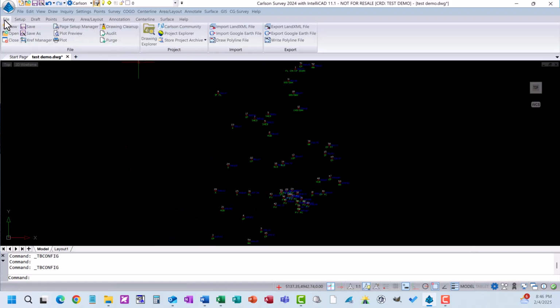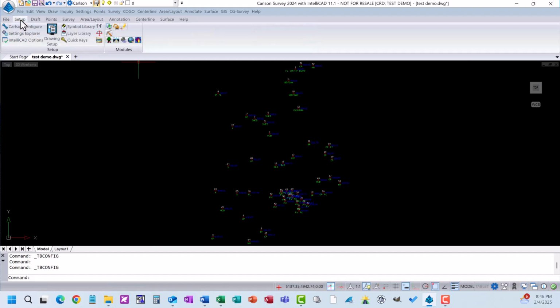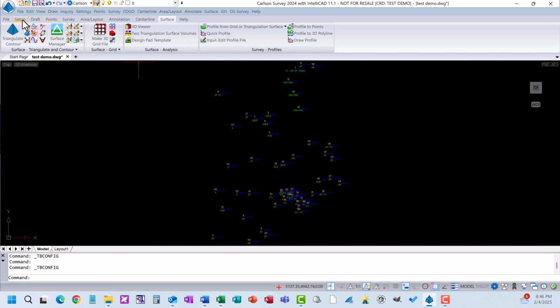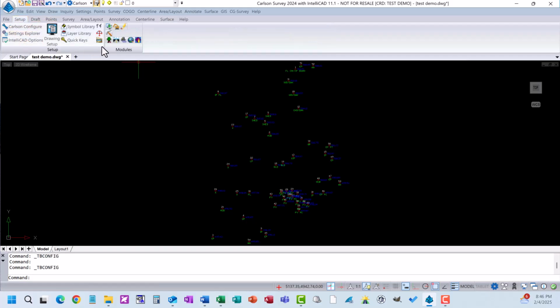Now the ribbon up on top. The ribbon has a lot of the different functionality, and it seems to be pretty quick and easy to work with. So if this is survey, I'm just going to go under Setup here. You'll see some different modules. This is actually the survey menu, so I'm going to click on that. If all you've paid for is the survey module out of the Carlson desktop software, then that's what you'll get. Here's the civil one. If you had civil, it's going to include some of the survey stuff and some more civil stuff. If you have GIS and so on, you can see what it's going to do. Here's point cloud and so on.